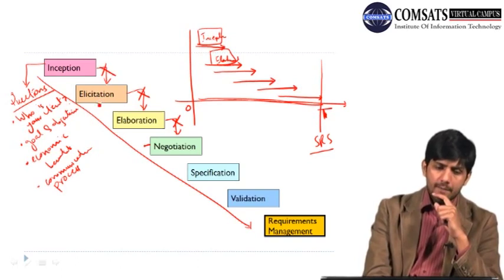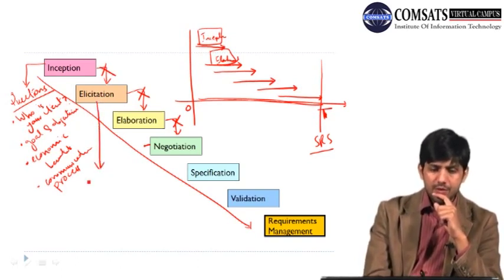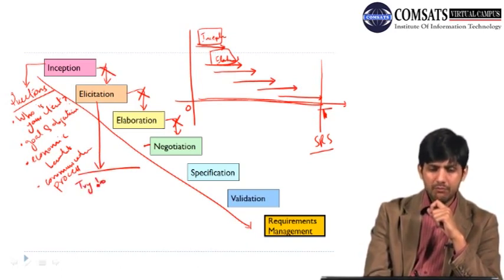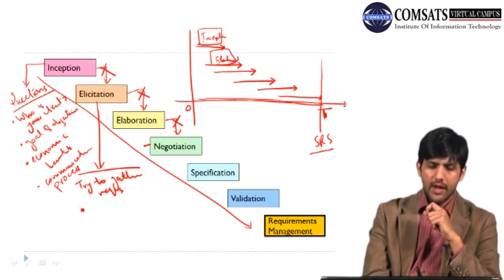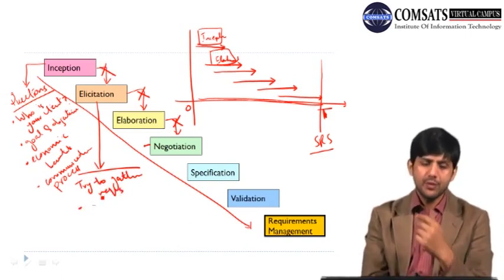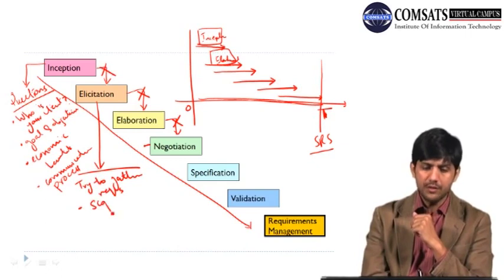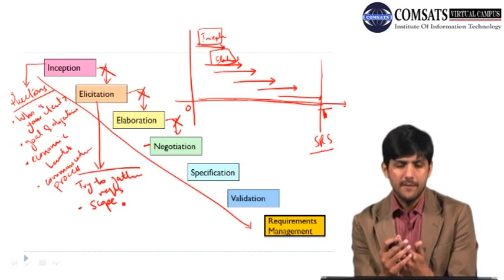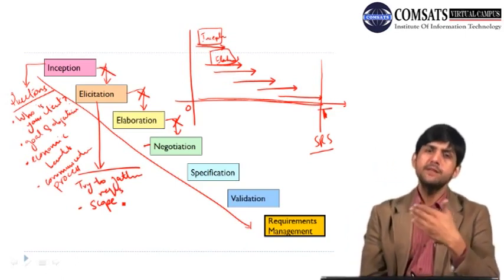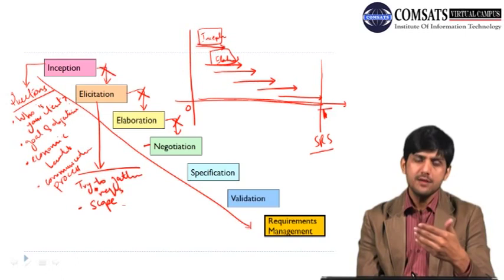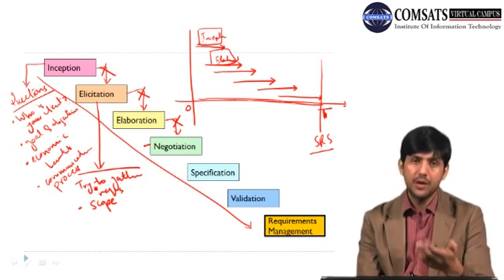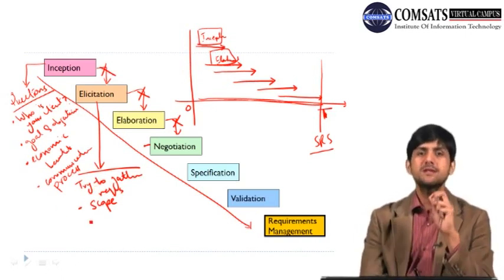So moving on, what was elicitation about? So in elicitation, we try to gather requirements. And when we say we try to gather requirements, what we do is we try to identify the scope. So we try to come up with the bounded scope of our system. And there are multiple techniques which can be deployed to elicit requirements, and when we discuss our elicitation process, we are going to talk about them. But very briefly, we discussed two techniques.